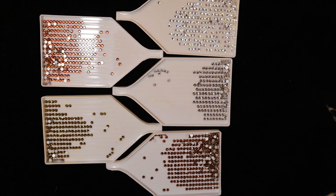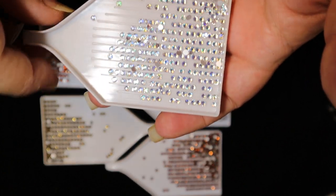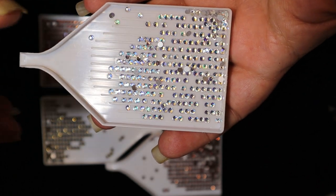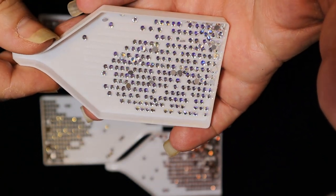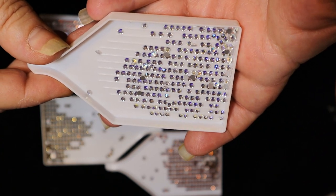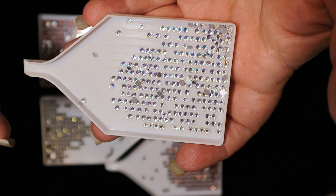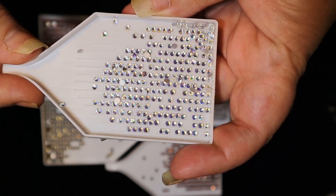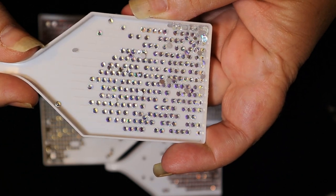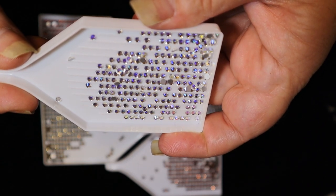These are the five new colors in the coated rhinestone group. The first rhinestone I'm going to show you is called Stormy Skies. When you look at this drill it looks like a clear drill, but you can also see some mint color in there, and then when you slightly turn it you can see some purple. When you look at it straight on it looks like a clear rhinestone but you can see some mint green, and then turn it just a little bit and you'll see some violet and purple. So this one is called Stormy Skies — very pretty.